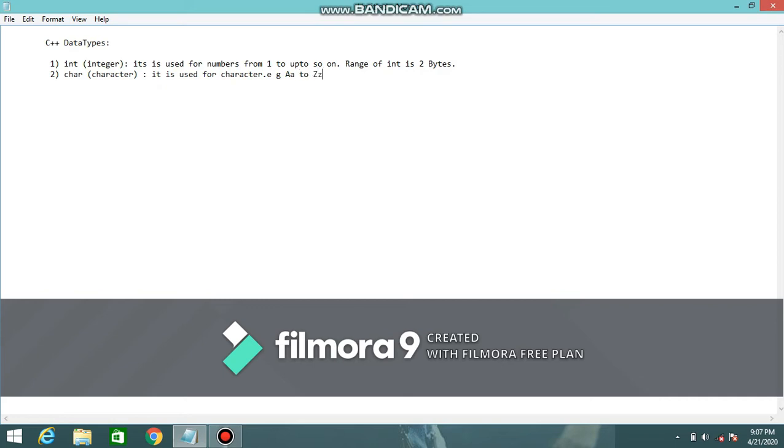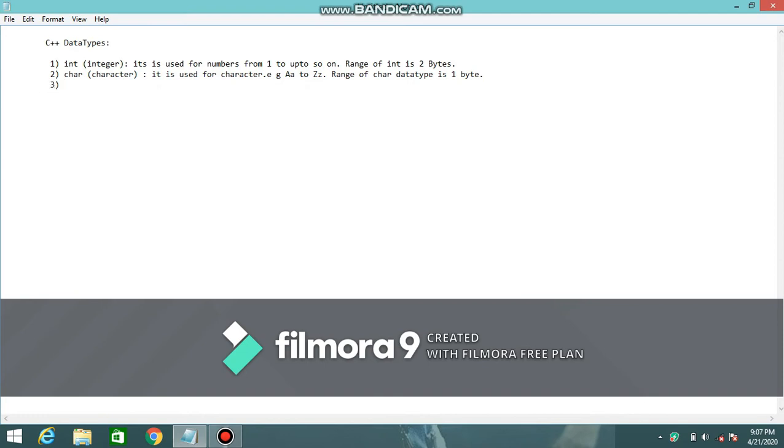And the range of the character data type is 1 byte. Understood?